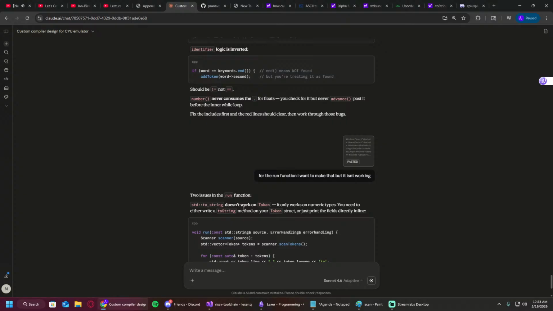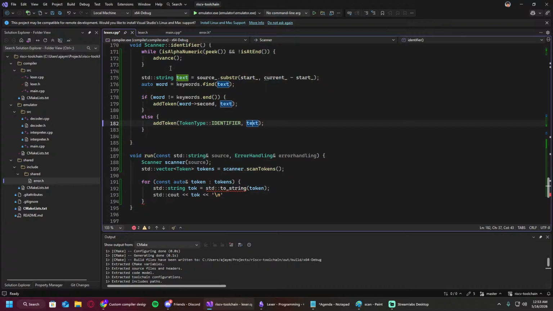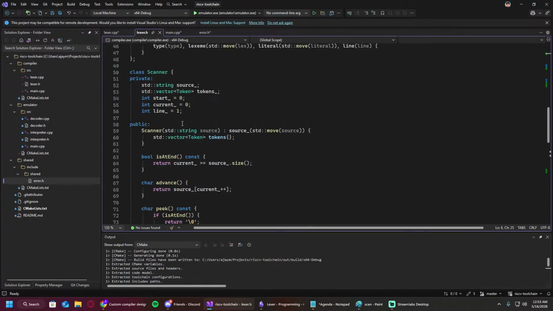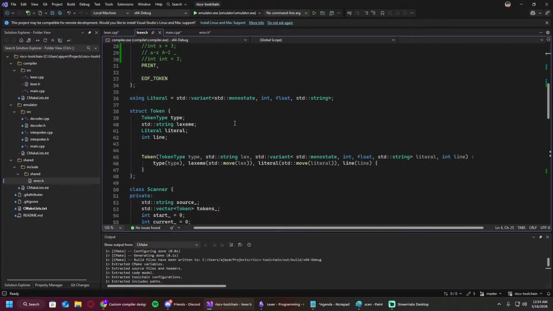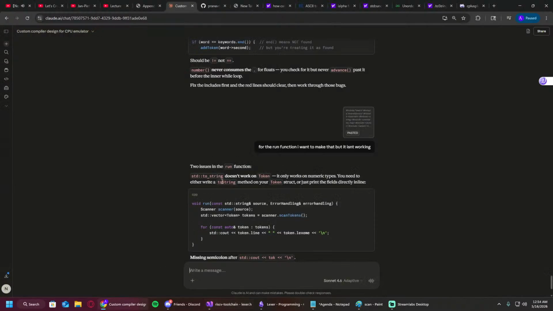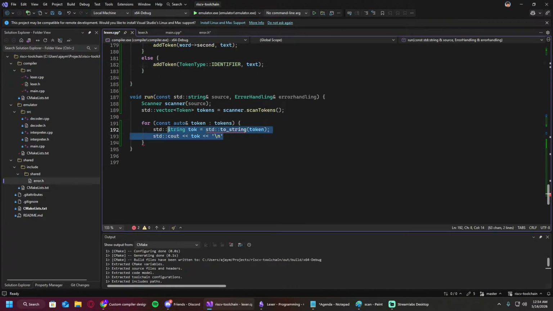Only works on numeric types. Okay, that's the reason why it's not working. So we need to implement something new. Or, I'm not going to bother with that. Let's just do it his way.